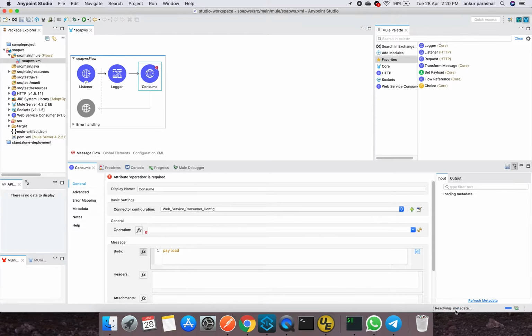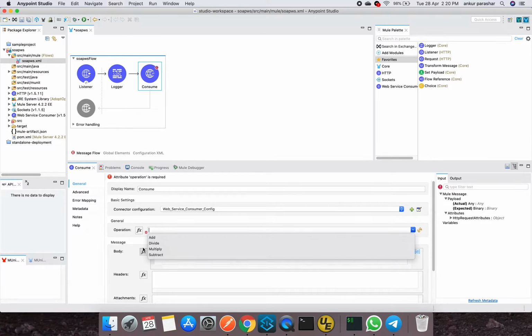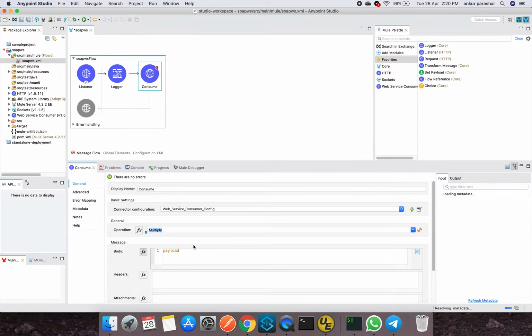Here you can see it fetching some of the details, and we have to select the operation. So I will select multiply. As we know, multiply is the product of two numbers, so we should be thinking in that direction, it should expect two different numbers as an input to this operation. So we will configure it accordingly. Let's save this, and this shows what is the input expectation of this particular operation. This is expecting an XML sort of body with int a and int b as two numbers.